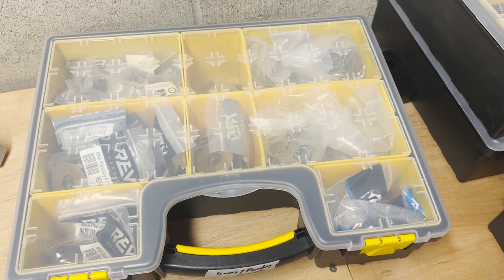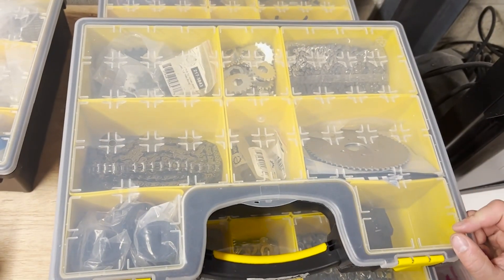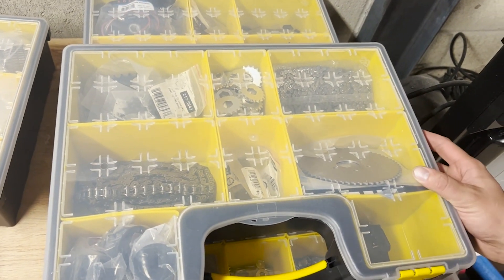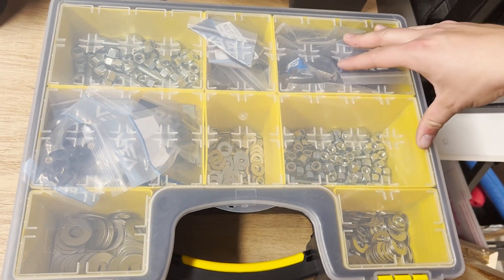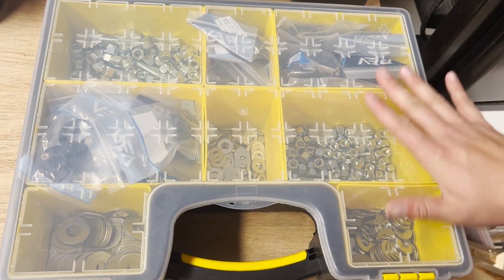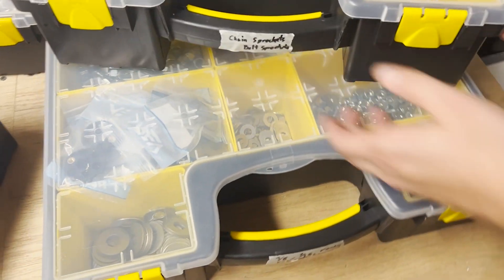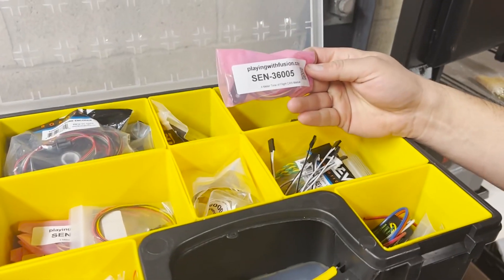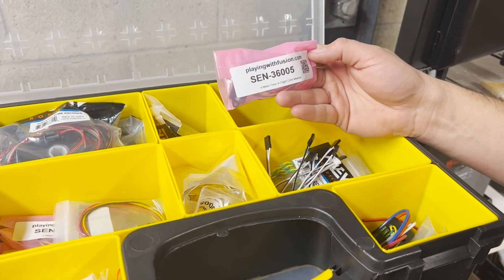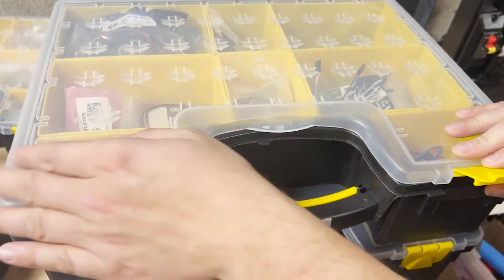We've got three-to-one, four-to-one, and five-to-one planetary stages. From a chain perspective, we've got both 25 and 35 chain here — depending on what the game is, we could need either. We also have a number of different sprockets. We've got additional REV ION hardware, and from a sensor perspective, a number of different sensors for various applications. In particular, we want to highlight the Playing With Fusion time-of-flight sensors, which are very useful for detecting game pieces and locations of objects within your robot.